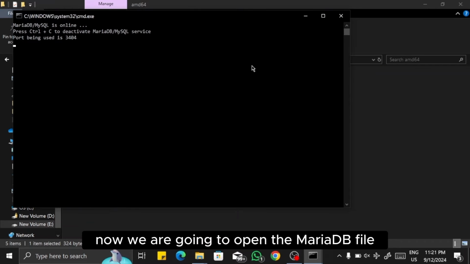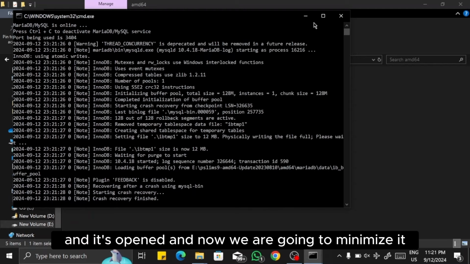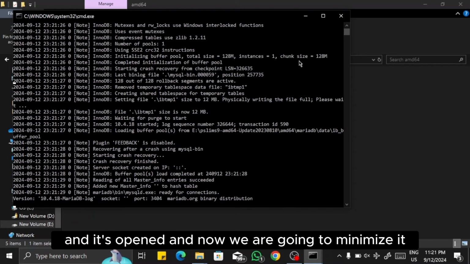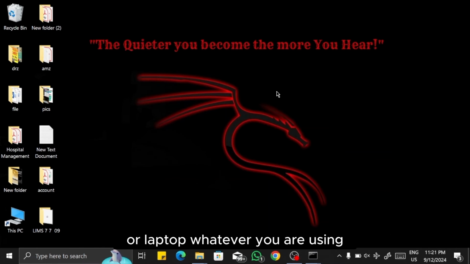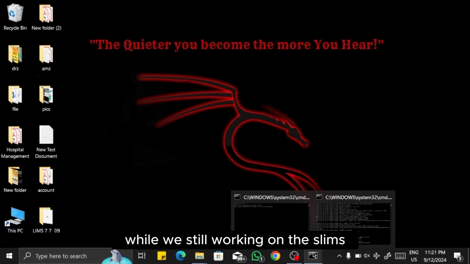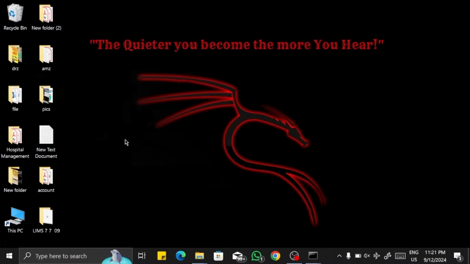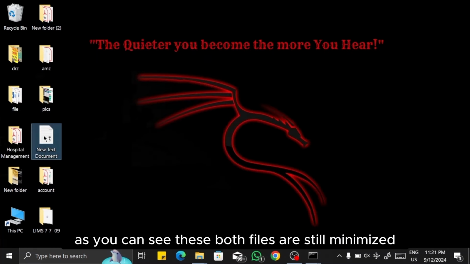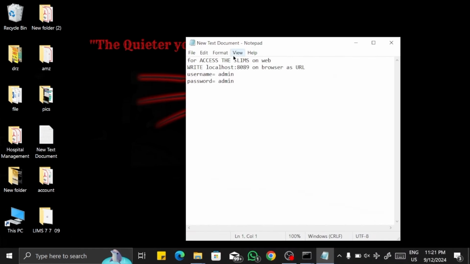Now we are going to open the mariadb file, and it's opened, and now we are going to minimize it also. These files will run on the back end of your PC or laptop, whatever you're using, while we are still working on SLIMS. As you can see, both files are still minimized.